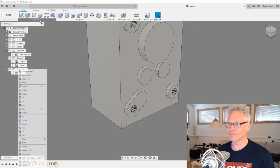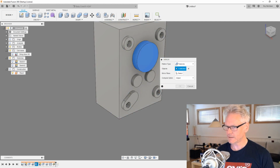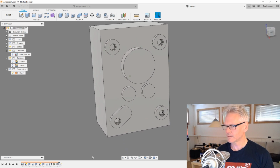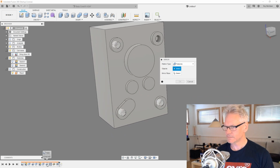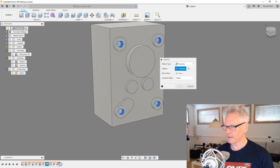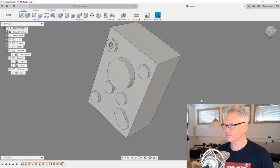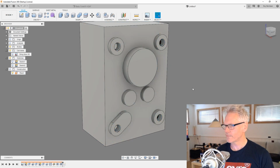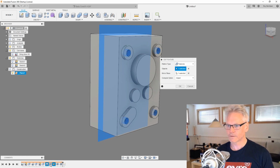Let's try to mirror in more than one. So let's mirror first this, no, not that one. This guy and these guys. So that worked out, no problem. And do one more mirror. Let's do our hole and the pattern. Let's try just the hole first. Let's see what's going on. Let's just edit this guy and also pick the pattern. Yeah, that did not work. So I'm gonna control click.